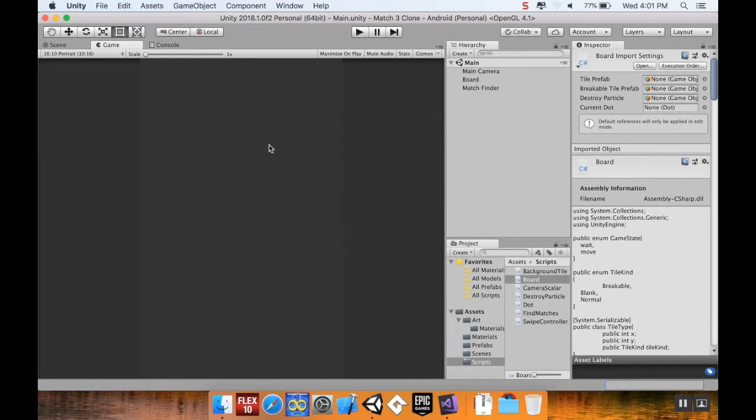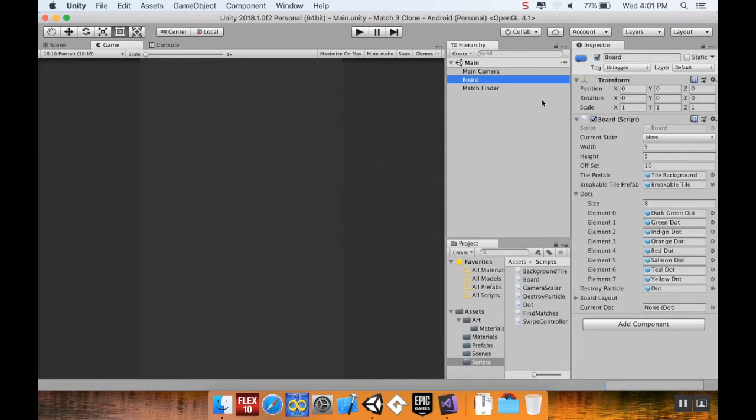Alright, so here we are. I'm going to do a couple things to my board really quickly just to make it easier to detect the situation where we would have a deadlock. First, I'm going to make my width and height something relatively small, so I'm going to go 5 by 5. Second, I'm going to make sure that all 8 of my possible dots are on the board here, because the smaller the board is with more pieces, the more likely it is to have a deadlock.